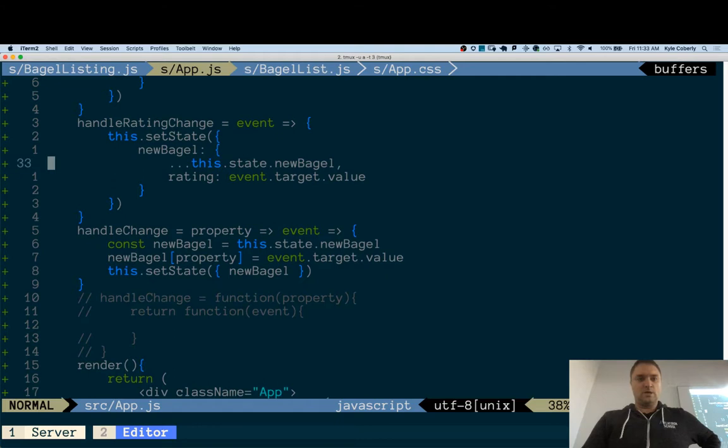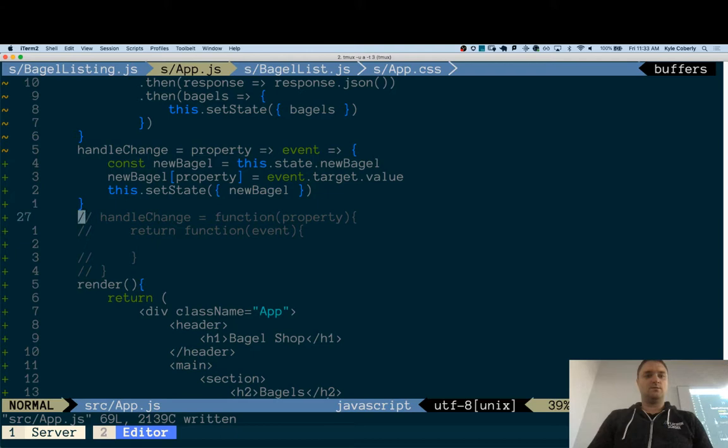Take a good hard look at that handle change function. There's a couple places in React we have to do this, so you should get comfortable with this pattern. I can't pass in property and event at the same time. I'm not passing in event. React passes in the event. So if I needed to be able to see those other things, I need to do it as two functions like that. I would like a brave soul to explain to me how that handle change function is working. Volunteer. It's hard. Everybody's shaky on this. Doesn't matter if you get it wrong.